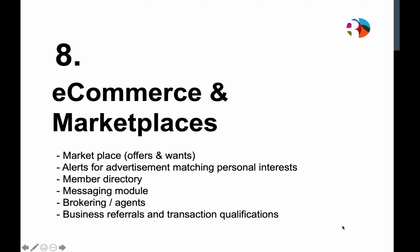So with the marketplace, you kind of create a directory for your members. Your members can come and say, I sell this, I'm looking for people to buy this. Some people can also say, I'm looking for this service, I'm looking for service providers. You can also have advertising, where business owners that are members of your credit union can log onto the banking app and advertise a product or a service, and then you show those ads to other members on the platform that are relevant to that particular advert.